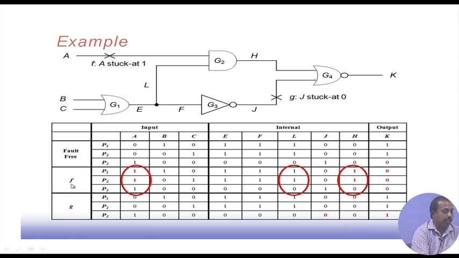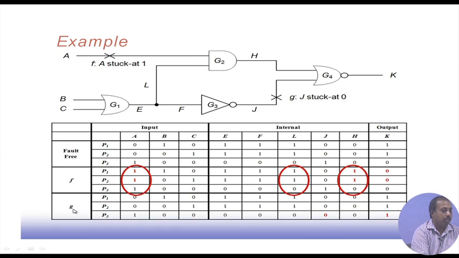Now, when this fault F is there, in one shot we are simulating three patterns simultaneously, P1, P2 and P3. Then in the presence of fault F, we are again simulating the three patterns. When the fault F is present, the values for P1 and P2 are different from the values of A, but for P3 it is the same. So, it is 1 1 1. This P3 does not change. This way, finally P1 and P2 could detect this particular fault F.